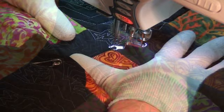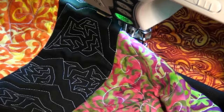So that is lost data in the Batik Beauty Quilt. So that's it for this video. I really hope you'll get on your machine and give lost data a try.